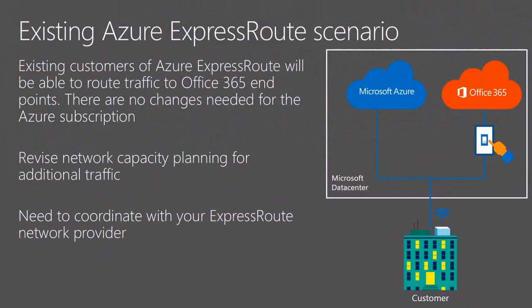So now I want to talk about implementation of ExpressRoute. And I want to do this in a couple of different ways. First, I want to talk about some of the expected scenarios where we see Office 365 customers making use of Azure ExpressRoute. And then I want to just talk very plainly about the steps that you have to go through to actually implement ExpressRoute. So first, let's talk about the scenarios.